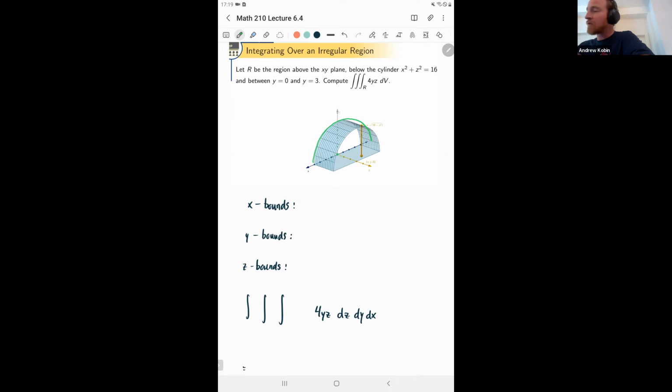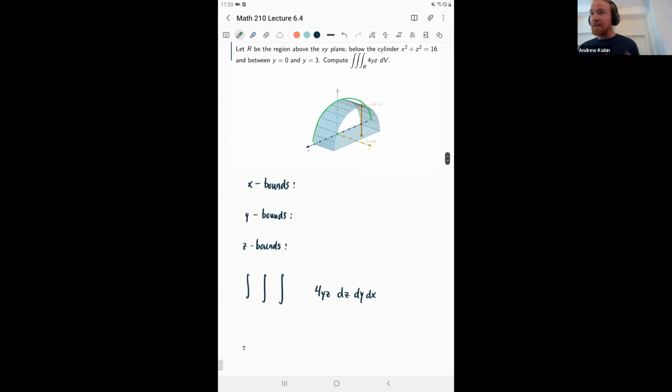This is a familiar circle equation. But you have to picture it up on the wall in the xz plane. And if that's the case, then what are the x bounds? The extreme points of a circle of radius 4 are plus or minus 4 in that coordinate. So in this case, x equals minus 4 to x equals positive 4 will give us our constant bounds on the outside of an integral. I'm just going to plug those in right now. And now we don't have to worry about the first piece.